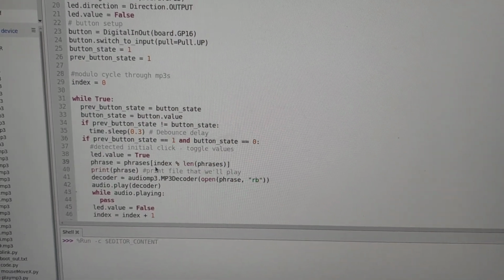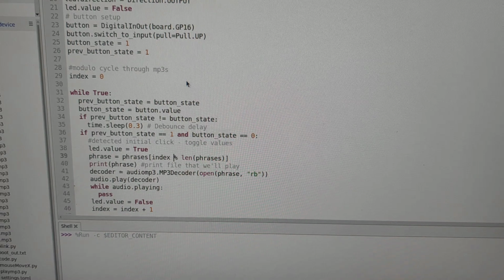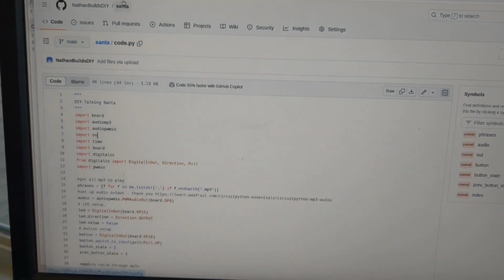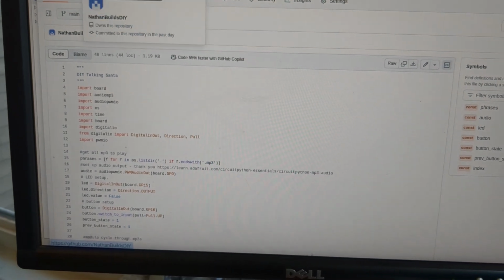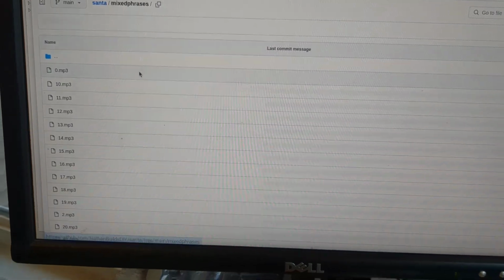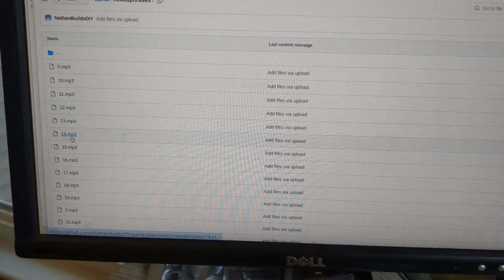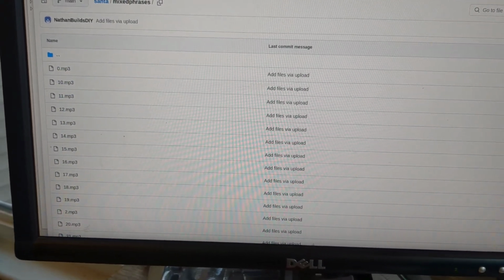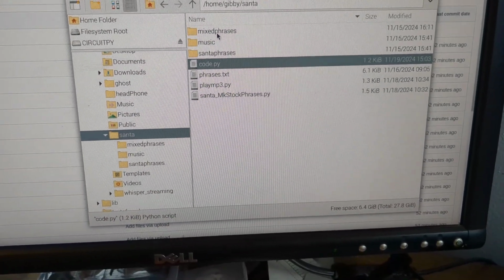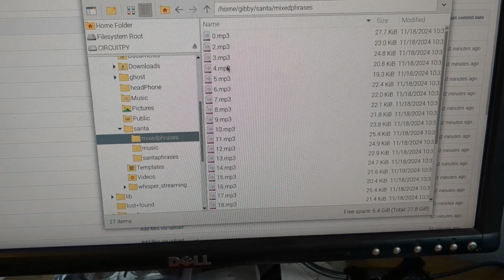So now we got to figure out what the heck are we going to put onto our Raspberry Pi. Well, if you go back out to this same GitHub right here, you can see that in the Santa directory here, we have something called mixed phrases. These are the MP3s that you heard playing earlier. So grab them and drop them into a directory over here called mixed phrases. You might as well download all of them. So here they are.